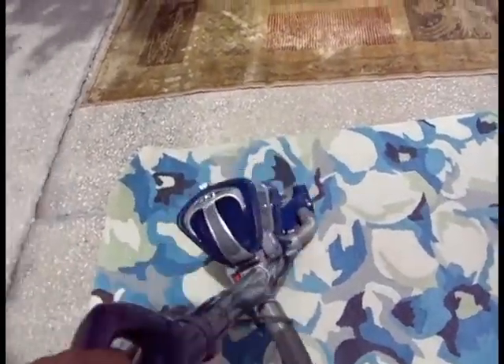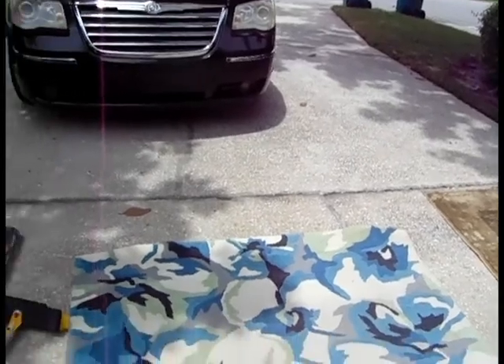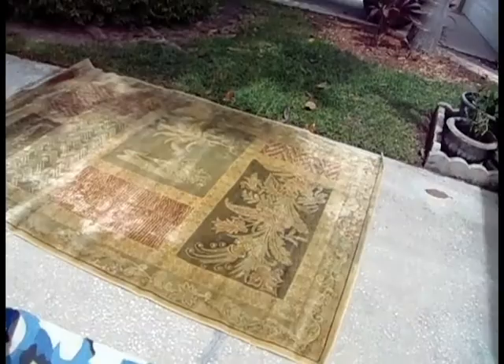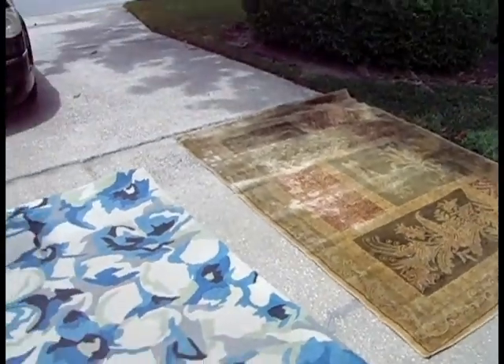Oftentimes that's enough to do for a rug. I'm going through the whole cycle to show how these rugs are treated — they're basically all treated the same. Some rugs are too big to hose down and stuff, and in that case that's where your vacuums, carpet cleaners, shampooing and all that will work, especially when you use the blower.